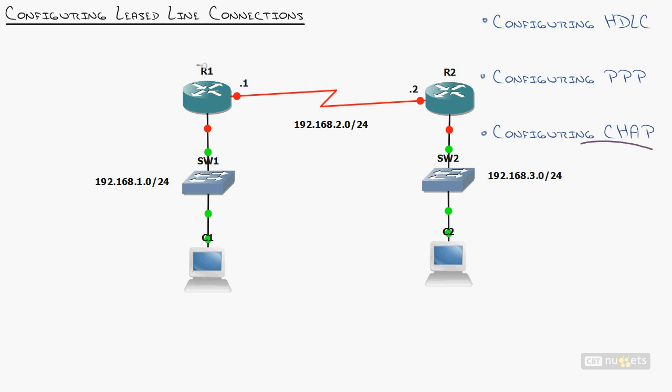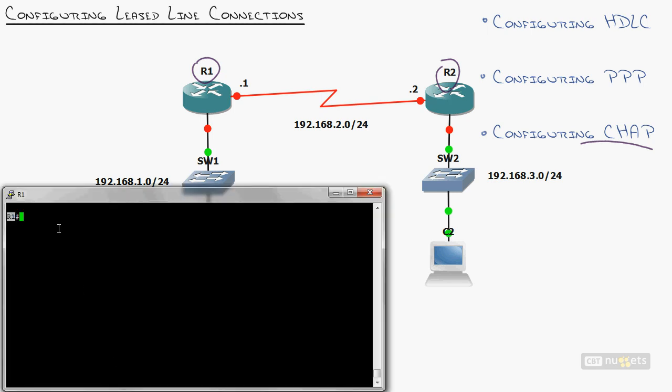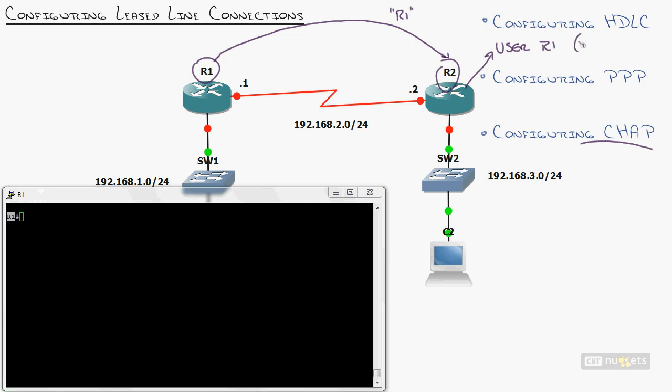So here's how it's going to play out. Router 1 and router 2 actually use their host name. Now remember, at some point we would have had to configure, for instance, router 1 to have the host name router 1. So it's going to use its host name as its username. So it's going to come over to router 2 and say, hi, router 2, I'm router 1. Now, router 2 is going to look in its database and it's going to say, do I know a router 1? So what we need to do is create an account on router 2.